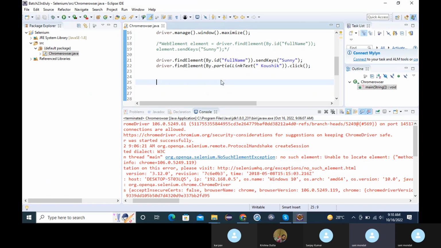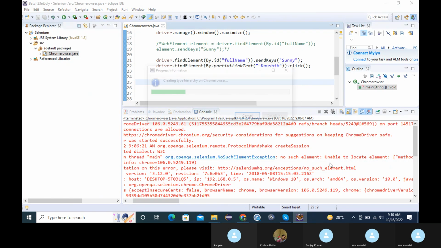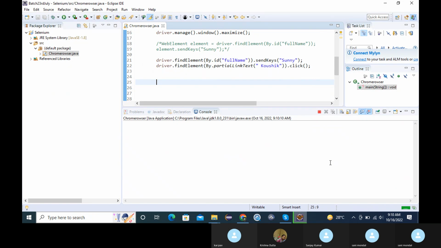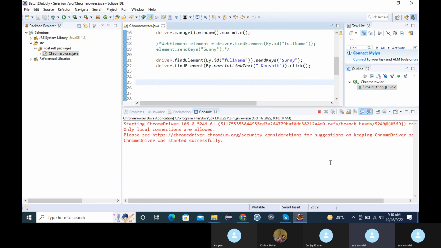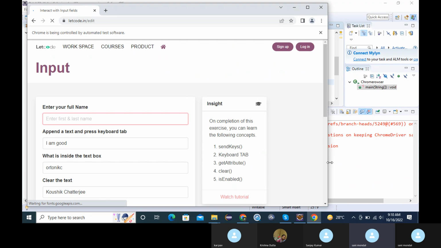Let's see if it is working or not. So for links, there are two locators. Link text, where you have to provide the entire text value, and partial link text, where you can only specify a part of the text. If these two locators are able to locate, then that is fine. If not, then we have to move to the next stage, that is XPath.